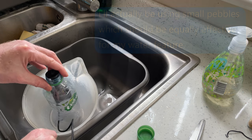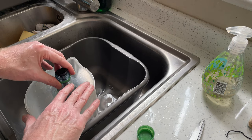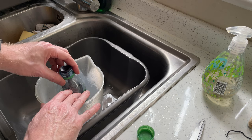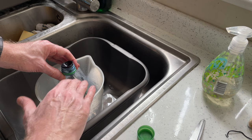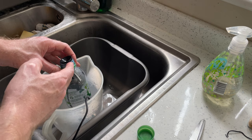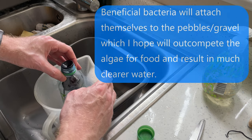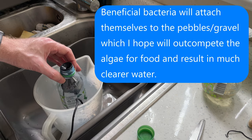And then it will be full to the top like this, and the gravel will be slightly under water. This will be slightly above, so that the water can be sucked down in through the gravel and then all the way down and back up through the water bottle container and out, thereby filtering the water through the layers of gravel. That's the idea.